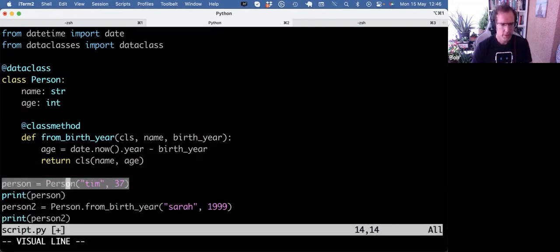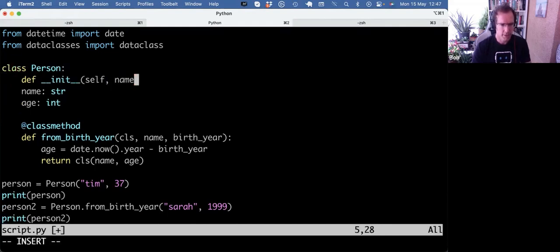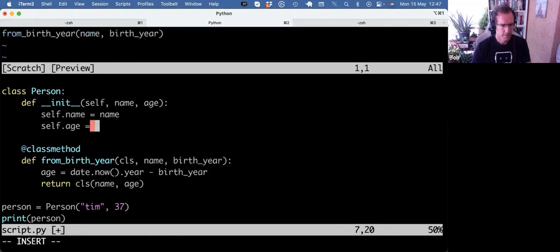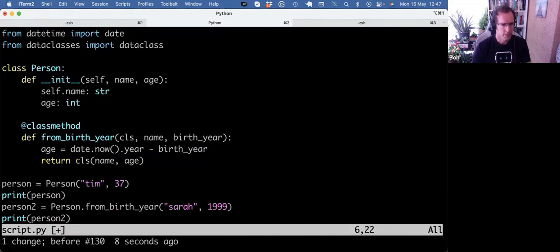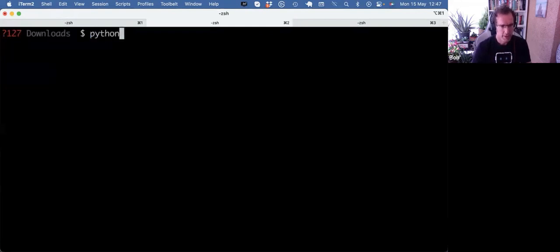Yeah, so we have the regular way of making an object with a classic constructor, which is hidden. Again, watch that data class video that abstracts this away for us. But yeah, if we don't use a data class, it would be like this. But I'm leaving the data class, it's shorter. And now we have a second way to make an object through that class method. So we can give it Person. Again, the class method, we call that on the class name, and it requires a name and a birth year. Let's see what that gives us.